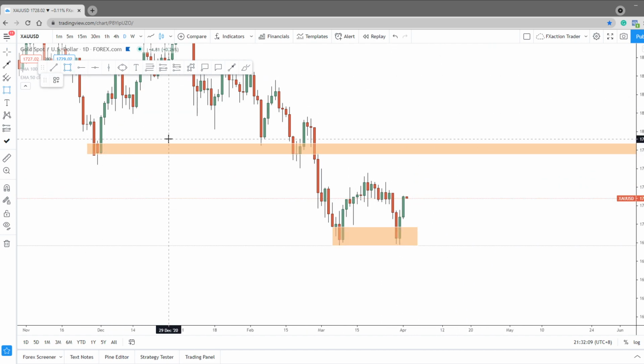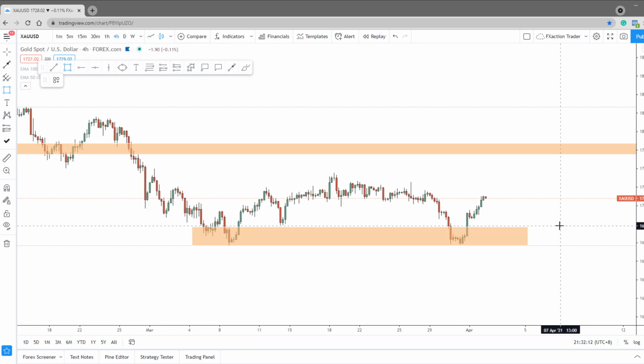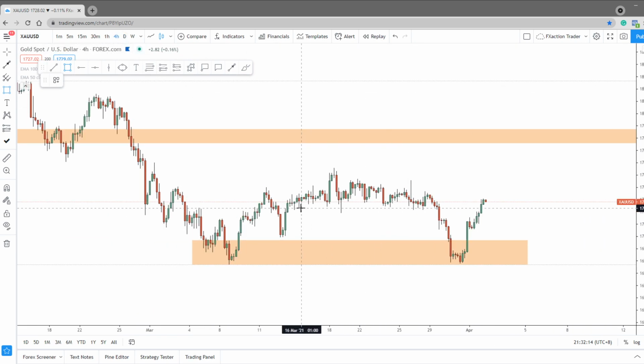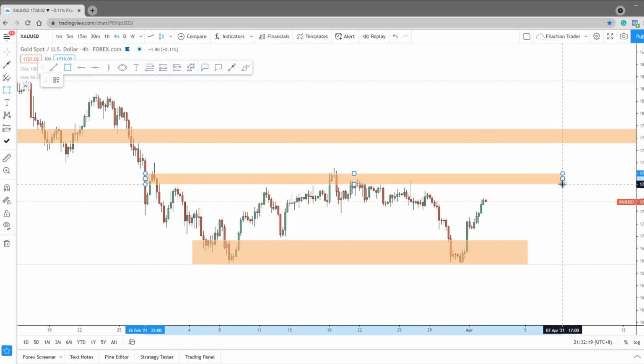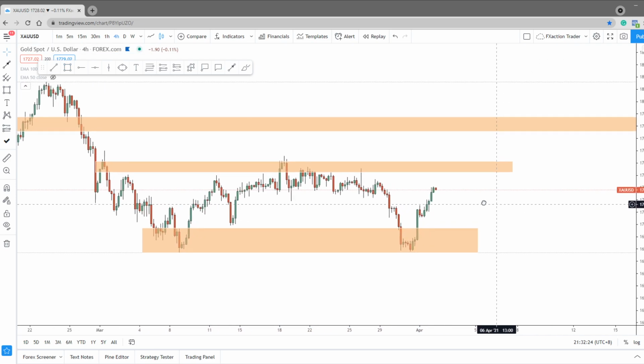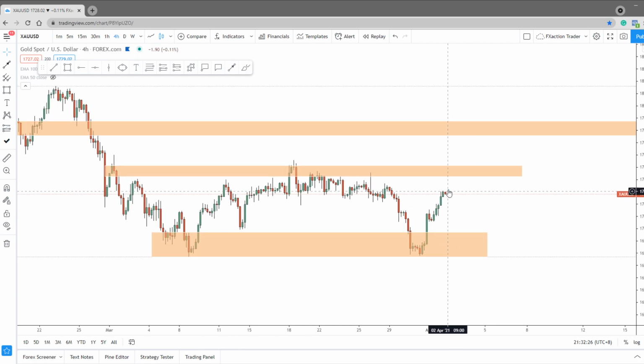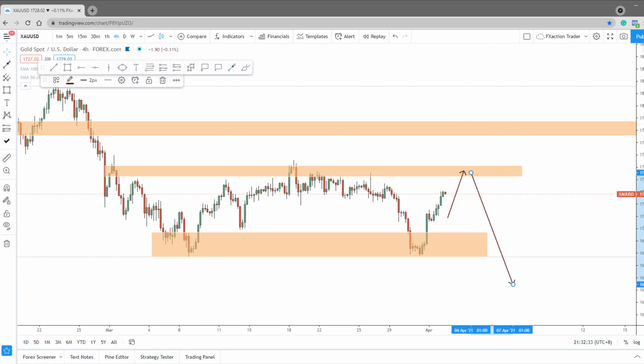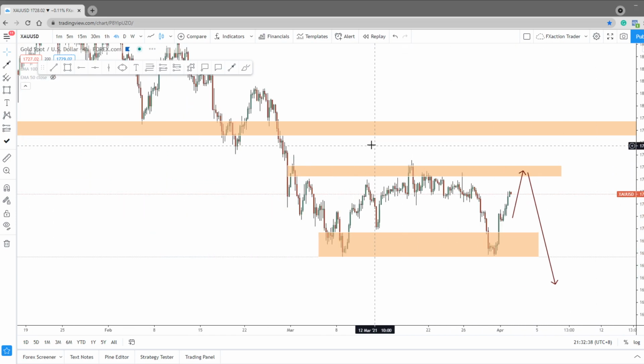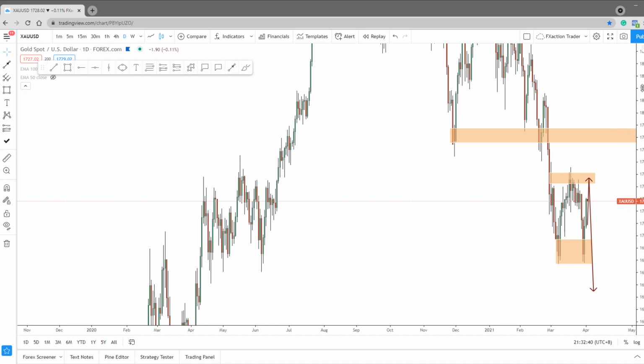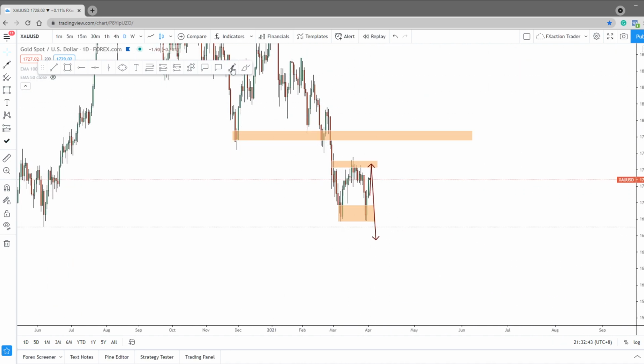All right, so where should we go? Where should we look for a sell trade? If we go to H4, we can see that the nearest H4 resistance is about the 1751 level. And if we are going to look for a short trade, it's better to look for a short trade upon the market doing a retest at this level, right? Or we should look for a sell trade if the market retests this daily resistance zone at 1780.